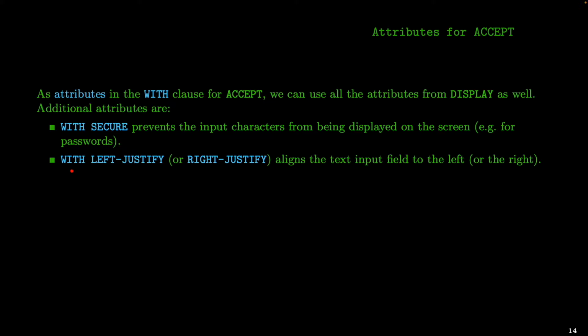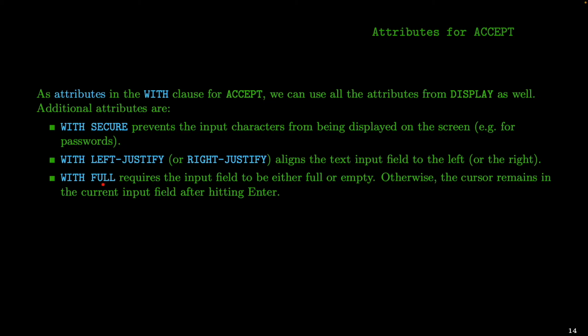Then you can use with left justify or right justify to align the text input fields to the left or the right. You can use with full, and this requires the input field to be either full or empty. So either you leave it empty or you enter the amount of characters that correspond to the size. And if you don't fill it up, then the cursor will remain in the current input field after hitting enter. So you will not be allowed to move on from the accept instruction.